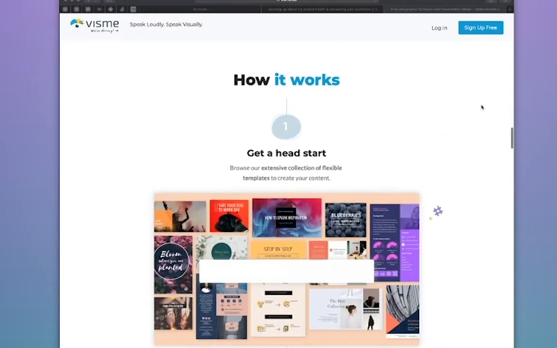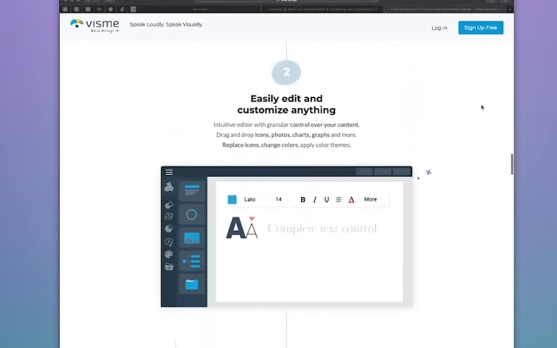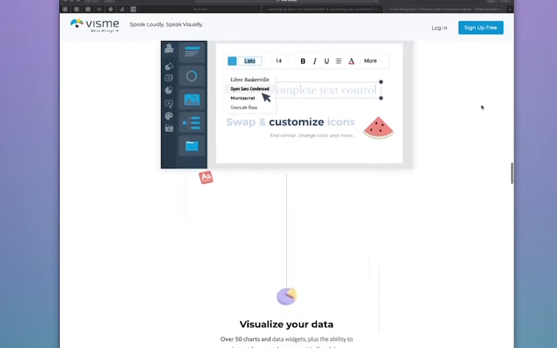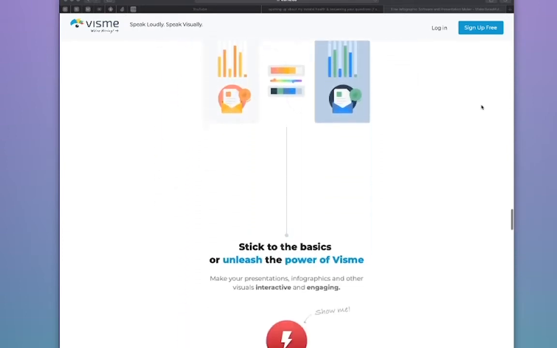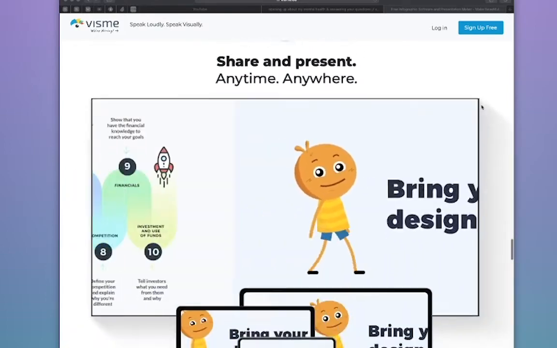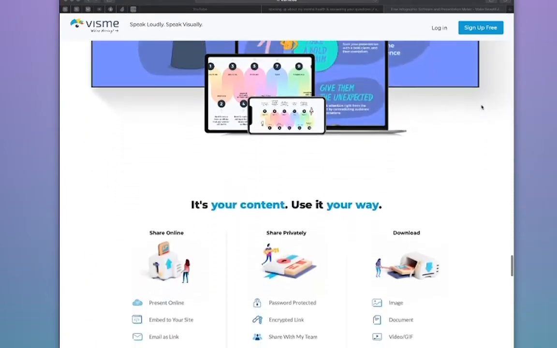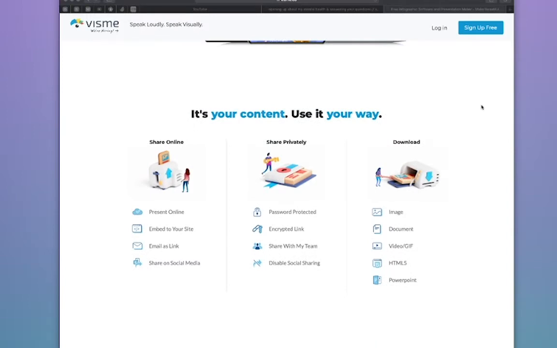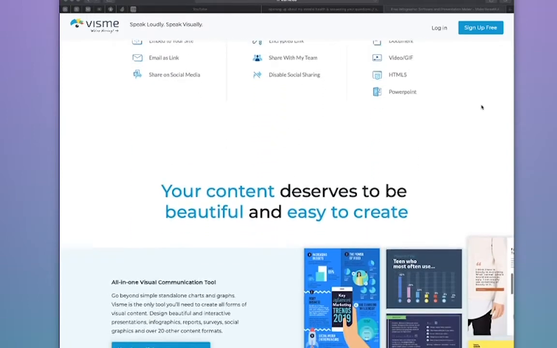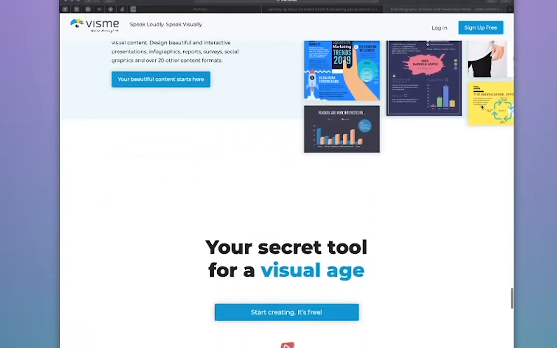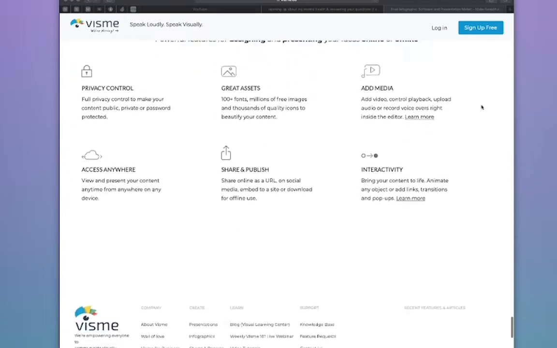This is a tool, I don't know if I'm saying that right, VISME, V-I-S-M-E.co. That's the website that you can find it. But that's what I'm going to be doing today. This is not a new tool, but I just found out about it a few weeks ago, and I decided to try it out just to see how it works, you know, the pros and cons compared to other tools like Canva. And yeah, let's get into it and create an infographic using VISME.